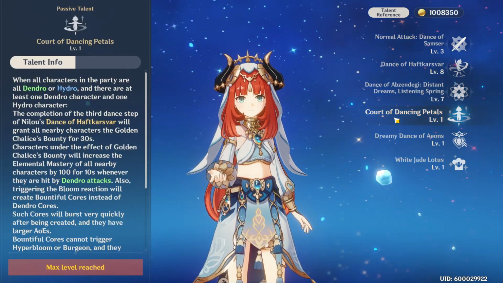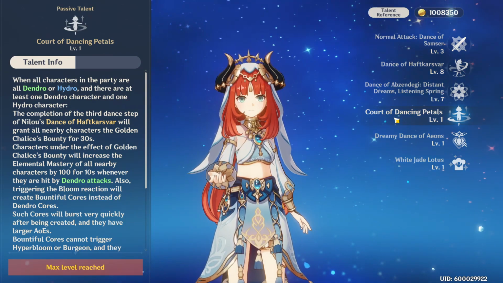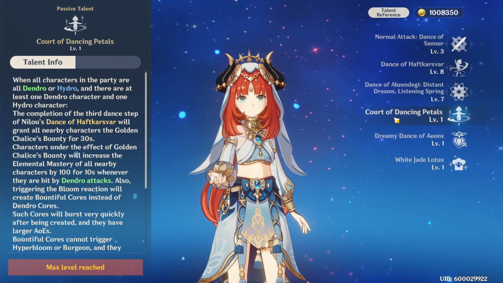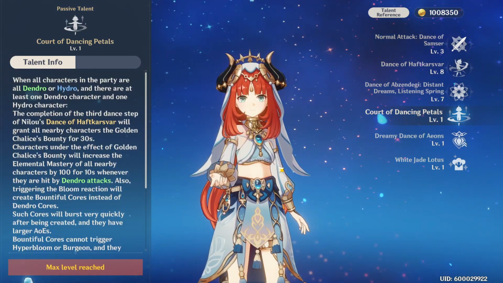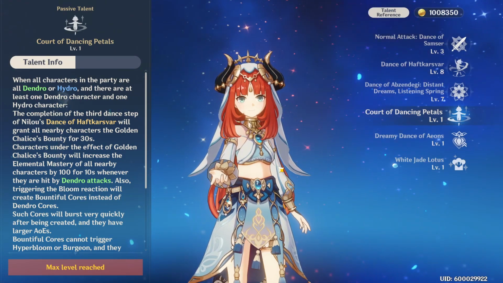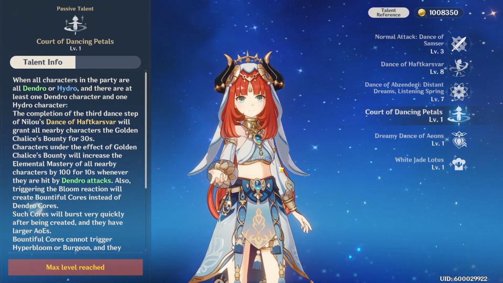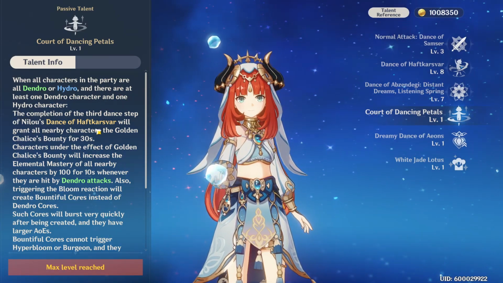Next up, we'll get to the absolute meat of the Nilou kit, and that is the Court of Dancing Petals here, the passive talent. And essentially, I'll break down this extremely long wall of text. If you're using all Dendro and Hydro characters, the completion of your elemental skill, whenever you end with your normal attack or your E skill, will grant you the Golden Chalice's bounty for 30 seconds.